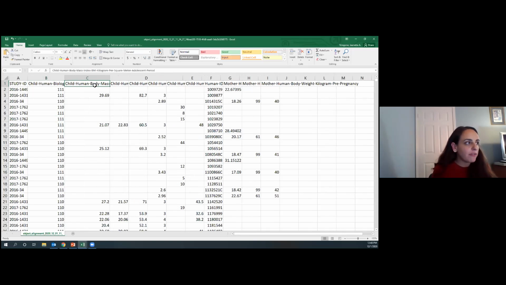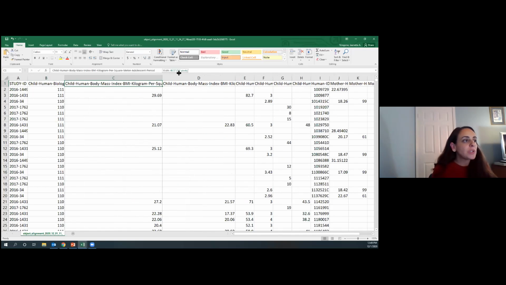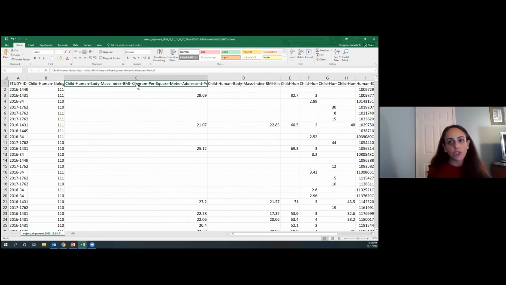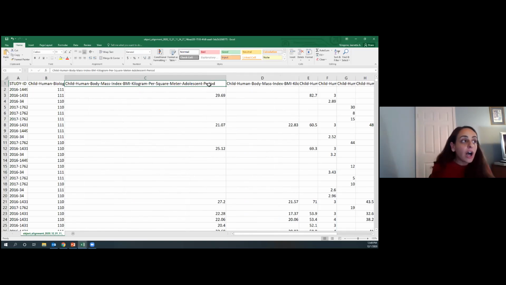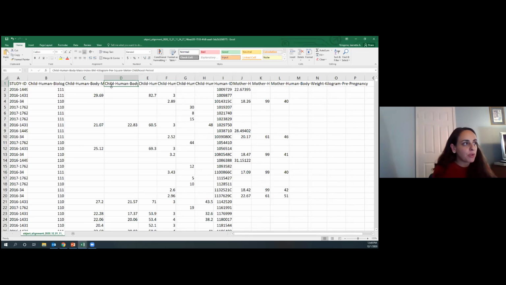The second variable now we see is child human body mass index. You will see that there are units. It's very clear what units are used, so it makes it difficult to sort of mess up. I only have like 2 more minutes and then I'll stop for questions. And the other piece it has is the time period. So remember, we were interested in birth weight, but this is child weight at adolescence. So we actually don't want this. And we know not to harmonize it with the birth weight, which was actually what was of interest to us. So again, this is weight during childhood.